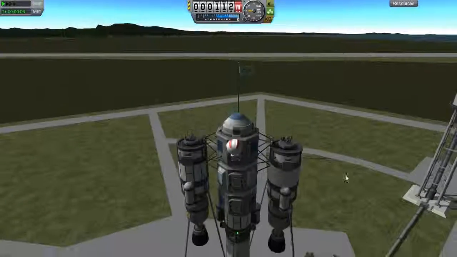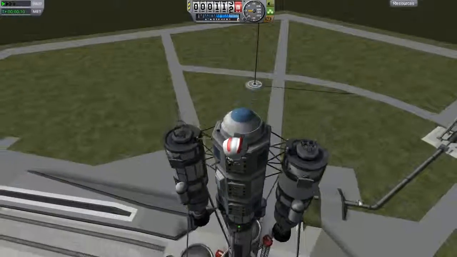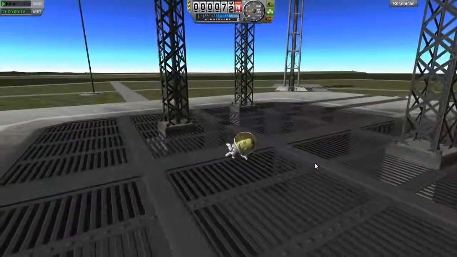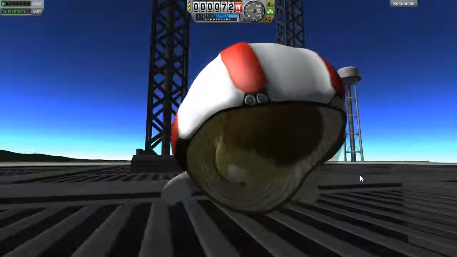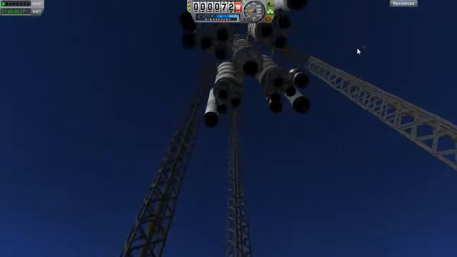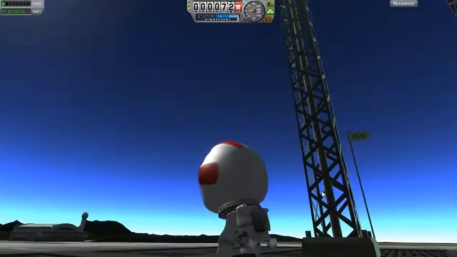Here's Jebediah. Oh, come on, you can board from there, surely. Come on. Oh, dear. Oops. Oh. Are you okay? No. Oh, you want to go home? Yeah. Alright, well, anyway, there you go.